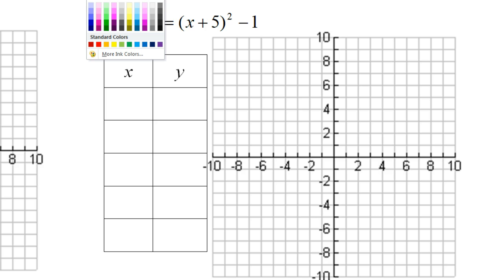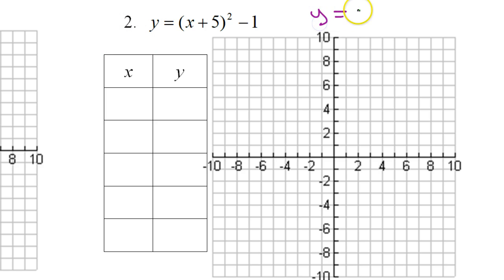That's a form that looks like this, where you have y equals x minus h squared plus k. And in this case, the h and the k represent the vertex. In other words, the vertex you can read just by looking at this. It'll be the opposite of the inside, comma, the outside stays the same. So we have a positive 5, so we'll have a negative 5, comma, and then negative 1 just stays negative 1. That'll be my vertex.